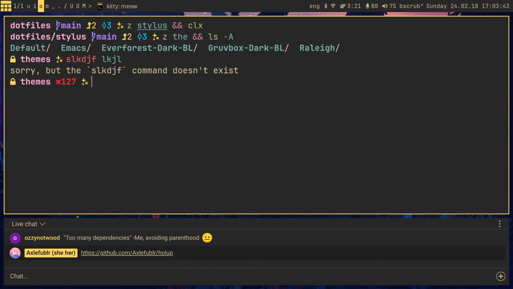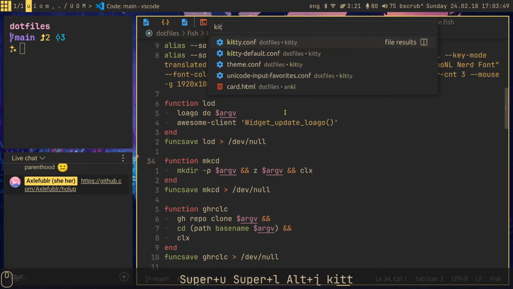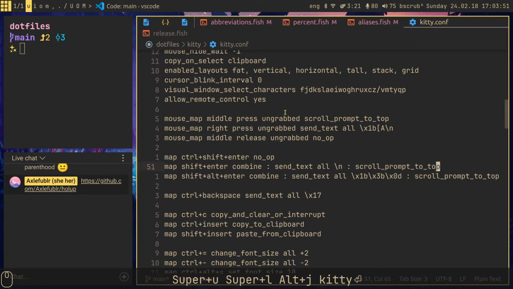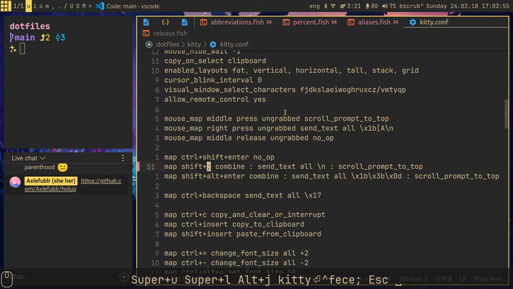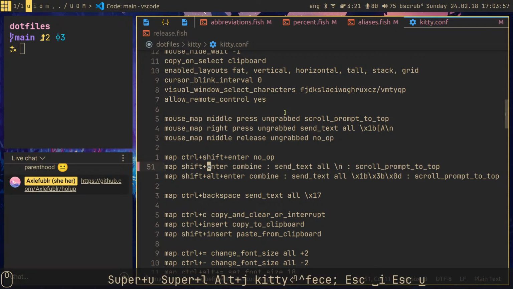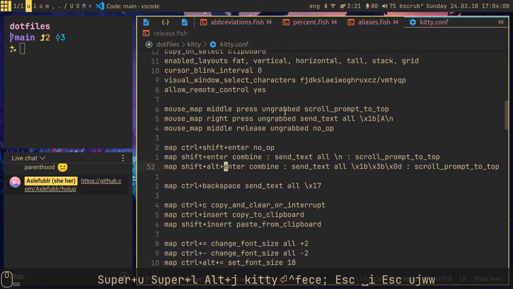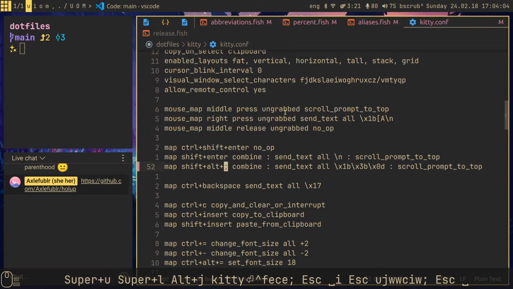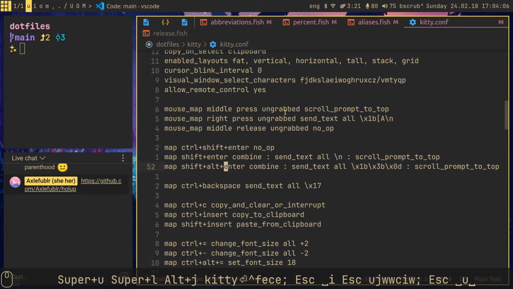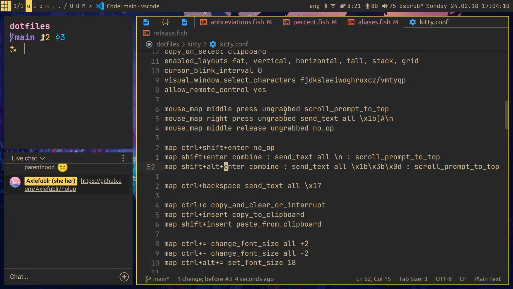I'm thinking of moving the Shift Alt Enter hotkey to Shift Alt semicolon. So I think I might as well do that. Oh, whoops. So Shift Enter does that. Actually, no, let's not. What am I trying to do here? Trying to make a hotkey.